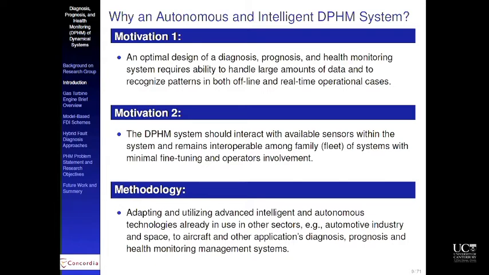So what we need to make sure is that the solutions that we design will be interoperable across a fleet or across a family of these aerospace systems. So if there are adjustments, these adjustments have to be done autonomously, without, again, human interference, without labor-intensive tasks that the humans will then be involved in doing. So autonomy and intelligence are the key driving factors for making sure that these complex systems can be processed and analyzed more effectively and more efficiently.